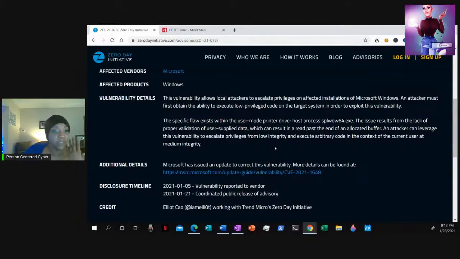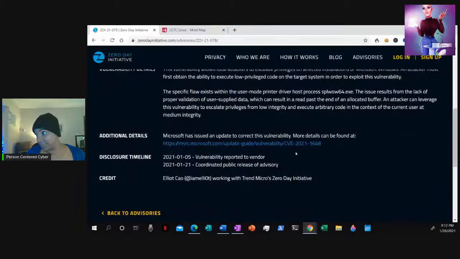So the convenience and the ease of creating software faster is awesome. But apparently with convenience come these horrible vulnerabilities. Vulnerability reported to vendor January 5th, public release was on the 21st.